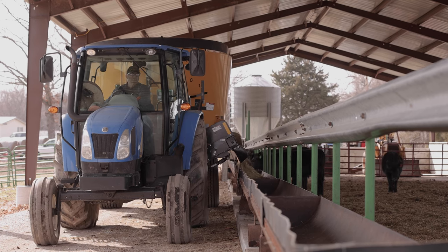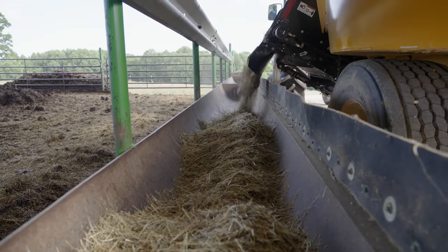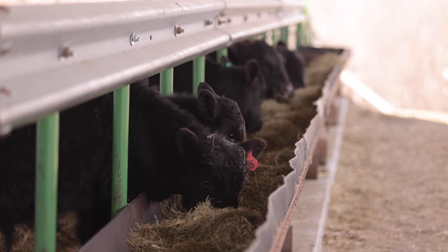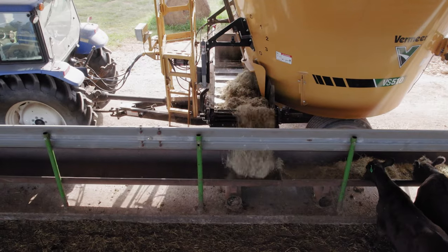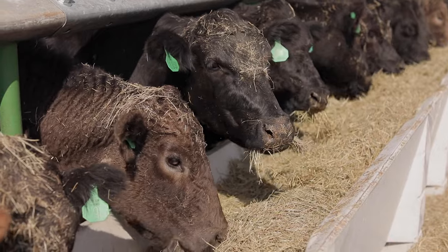Yeah, I'm a third generation meat guy. My grandfather started out, he was cutting meat. He was a butcher. My father followed in his footsteps and I followed in my father's footsteps. I've done everything from process it, to buy it, to sell it. We bought this place out here. We really came to love this industry and love these cattle. And our goal here is to produce the finest Angus beef that you can find anywhere.